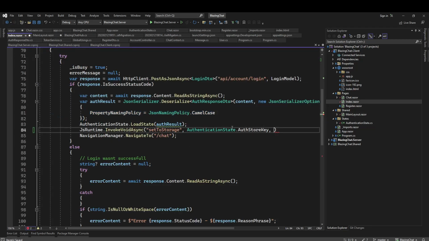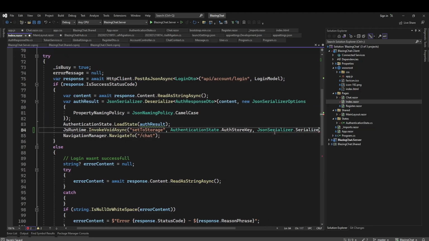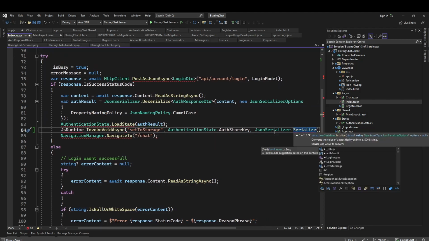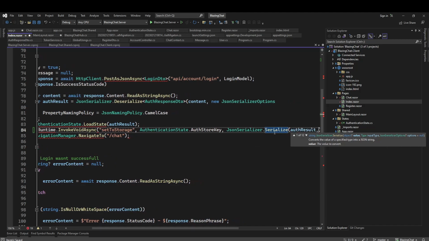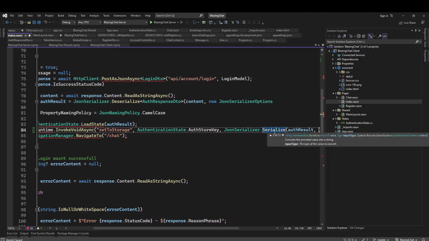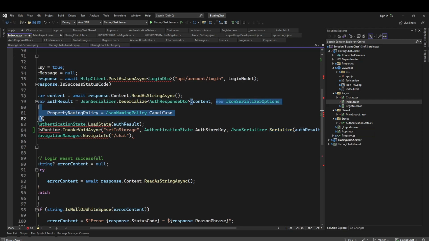Okay, so we need to use JSON serializer dot serialize, and we are serializing a value that is auth result, in this case auth result comma value type. It needs type, right? T value. Okay, this one we can use T value and JSON serializer options. So we need to use the same JSON serializer options.